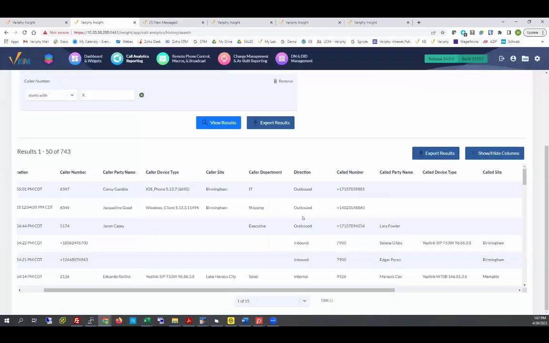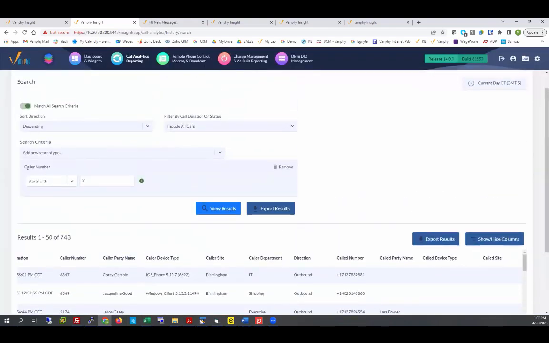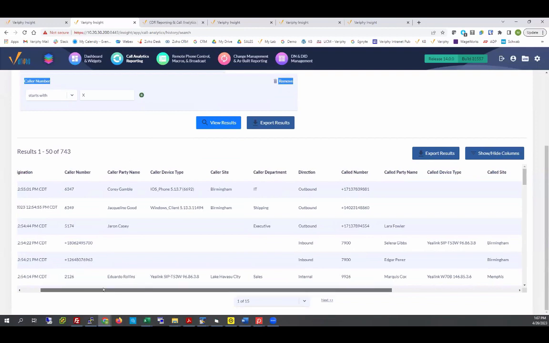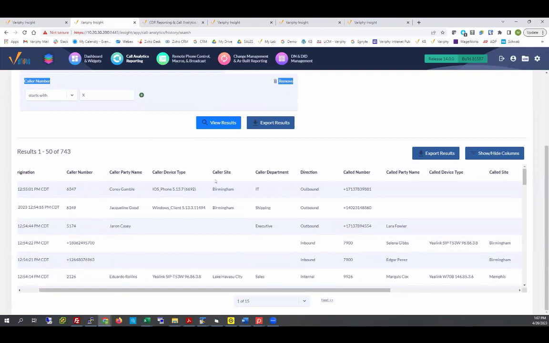So what we can do, even just from jumping in here, throwing a very wide open plain filter here of starts with 1 character or better for the current day time frame, we can peruse these records pretty easily, or you can as well. So you can see exactly the department reference and the site reference off of these users from the Zoom phone system as well. So as an example here, now we see that Corey Gamble is in the Birmingham site. He's in the IT department.